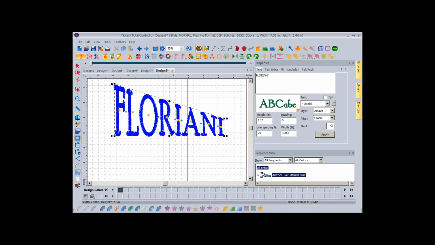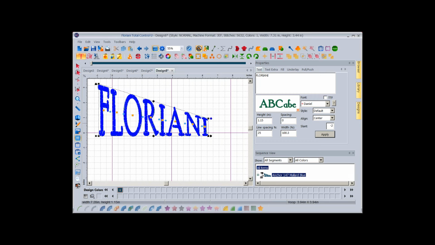Now, something I absolutely love about Floriani lettering. You will see in between each letter, you have got a blue diamond. These are kerning icons, and everybody has them. This is no special ability, but what is special is sometimes you just want to change the space between two letters. Now, this name is beautifully balanced. Can you imagine? Mr. Floriani would have a perfectly balanced name, but if you have a V next to an A, an L next to a T, sometimes the space in between them looks weird. Mathematically, the space between each one of these letters is the same, but it doesn't always have the visual of looking good. Now, I can grab my kerning icon and I can change the distance.